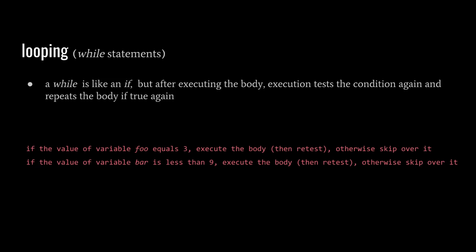Like an if, when the condition of a while tests true, the body will execute. But unlike an if, after executing the body, execution will jump back and re-evaluate the condition. If the condition is true again, it'll execute the body again. Each time after executing the body in a while, execution jumps and tests the condition again. So as long as that condition keeps testing true, the body of the while will keep executing one more time. Only once the condition tests false does execution skip over the body and continue on after.